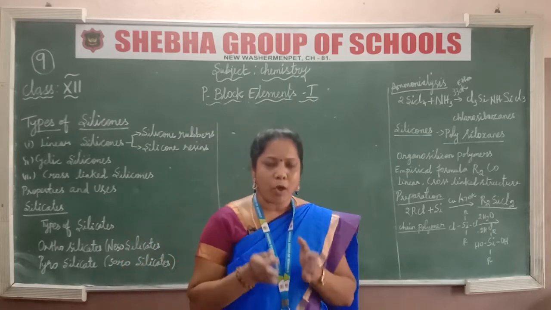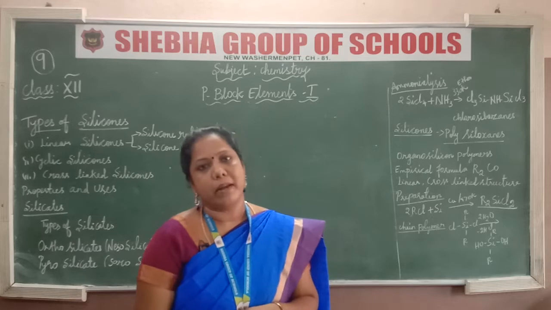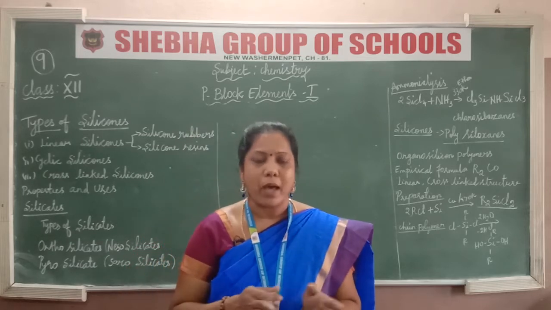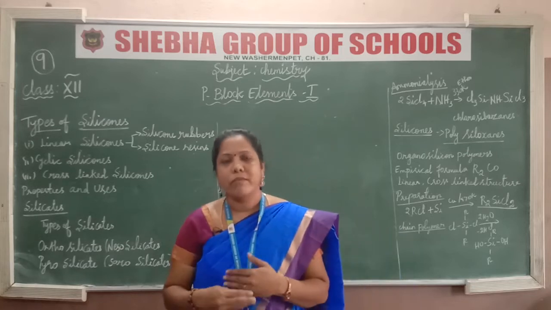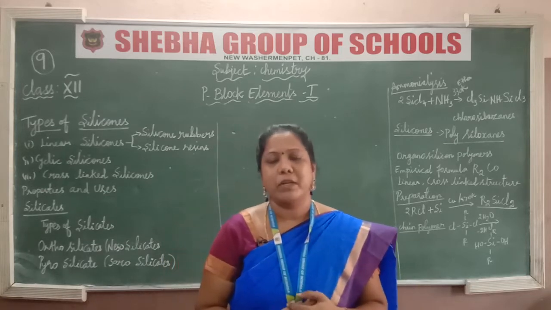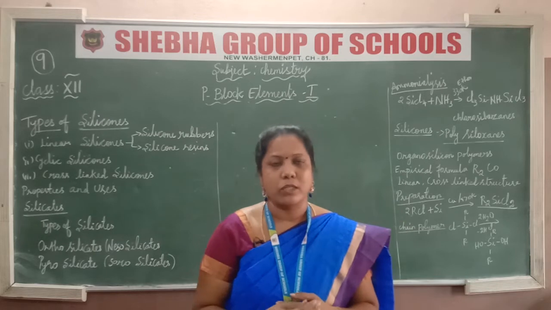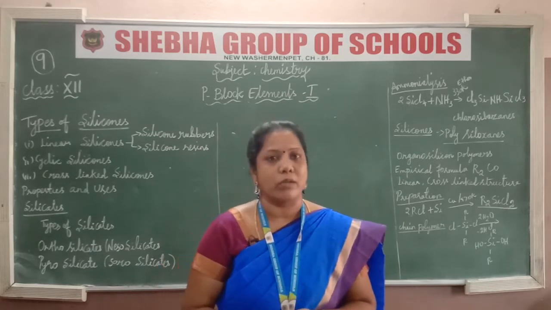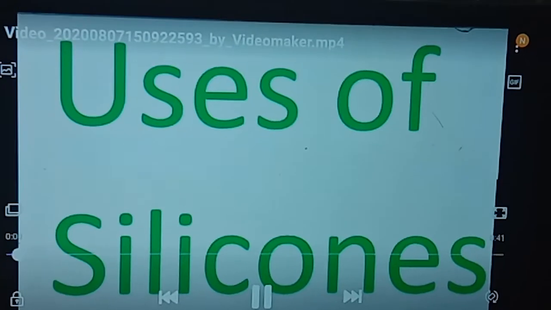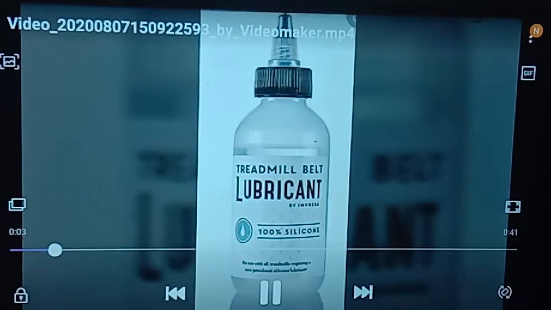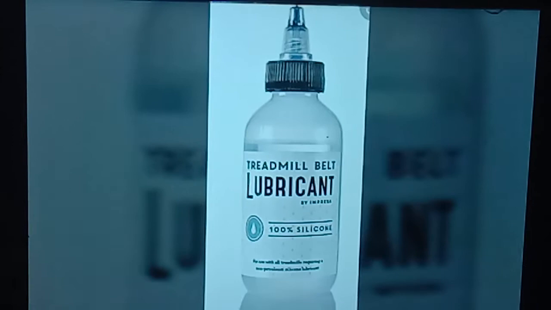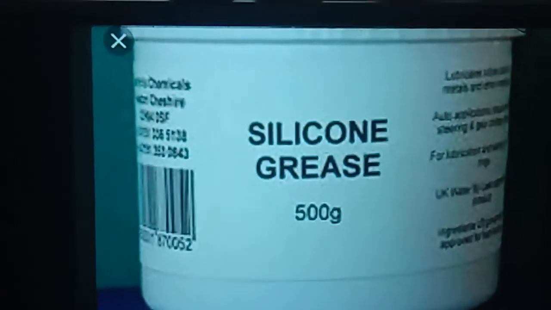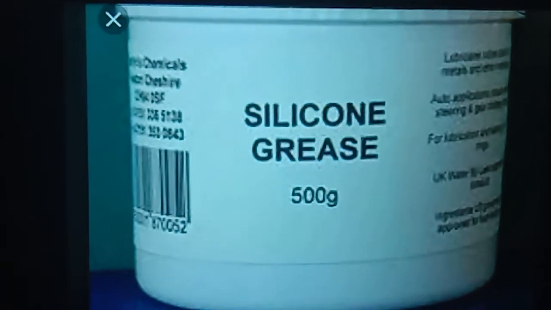In this, p block elements have not been completed, we have to continue in the third lesson also, p block elements part 2. So part 2 இருக்கு உங்களுக்கு third lessons. So we have to go for other information and go through that also. And before that I am going to tell about some uses of silicones. Okay, the uses of silicones: manufacturing of lubricants, and as well as manufacturing of grease using silicones.